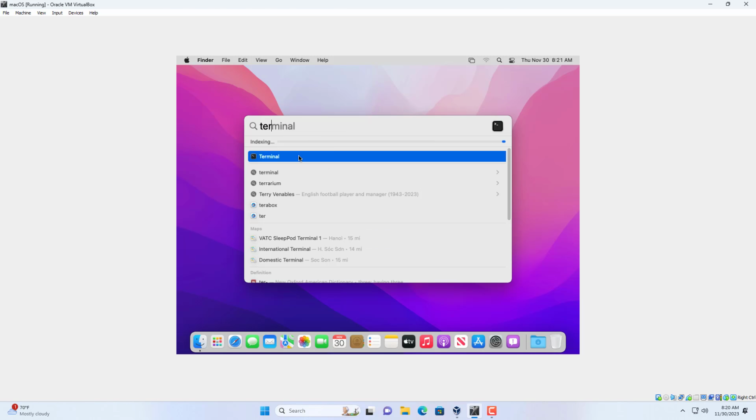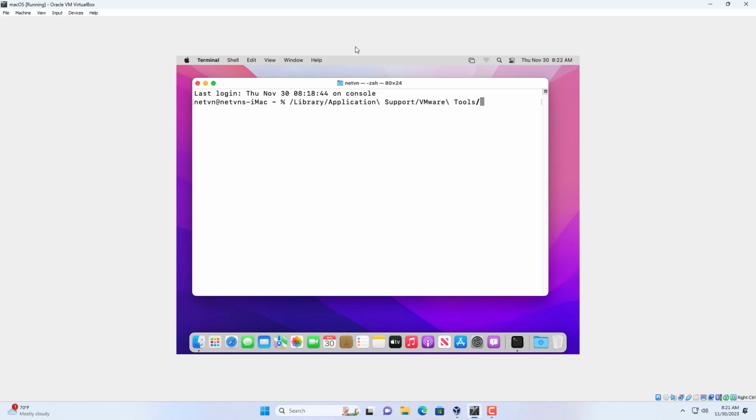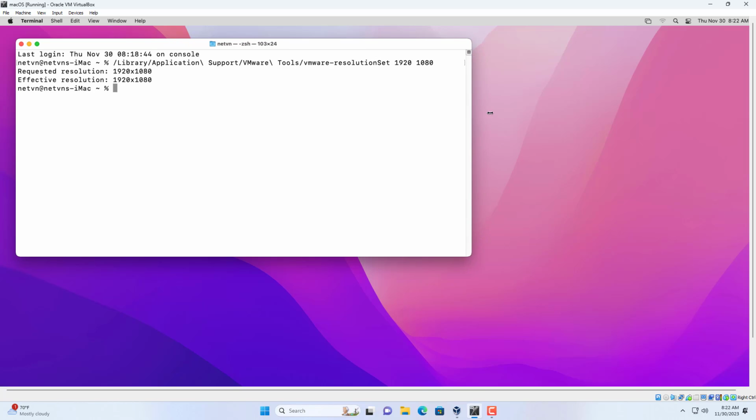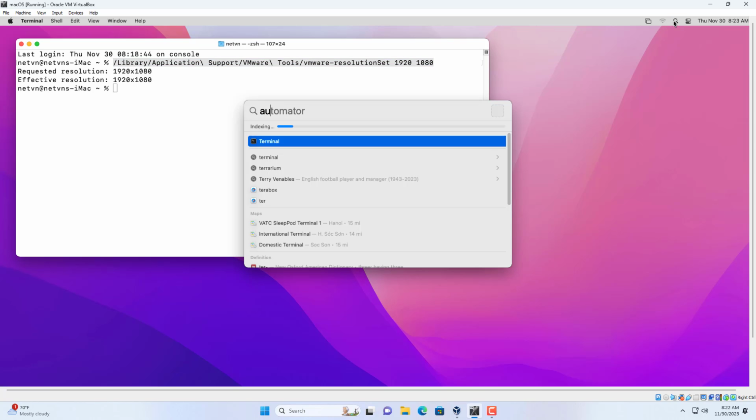On macOS, you open the command window. The above command will set the virtual machine to full screen. It's annoying to have to run this command manually. So I set this command to automatically run every time I turn on the virtual machine.